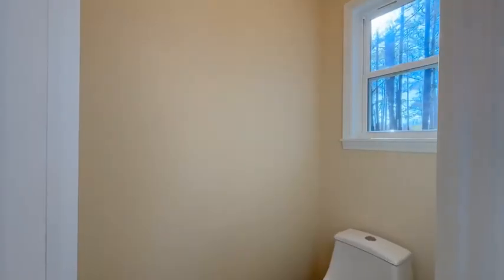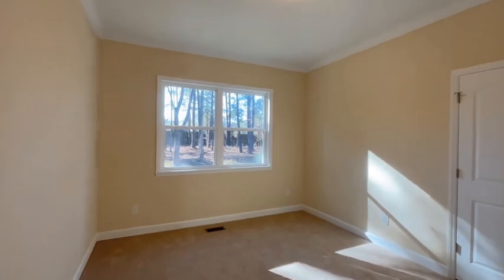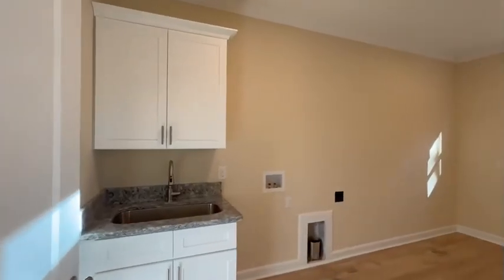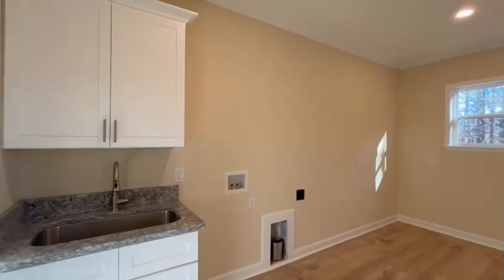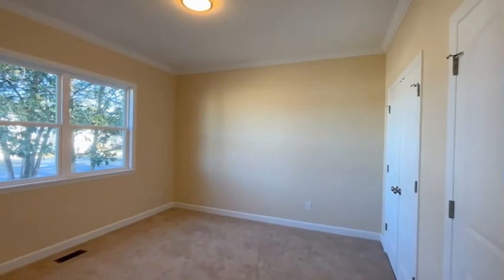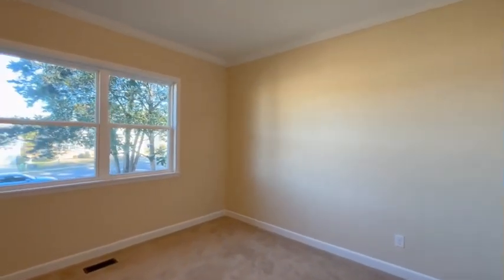By the way, no wire shelves there. You see that is wood shelving and kind of fancy toilets with the fancy flush feature right there. So in other words, there are a lot of elements of custom that have gone into this home. And laundry room with a sink already built in. You can, of course, put more cabinets there if you like. Love having a window in the laundry room so you can see, hey, did I get that stain out or not? You notice a lot of woods around there.